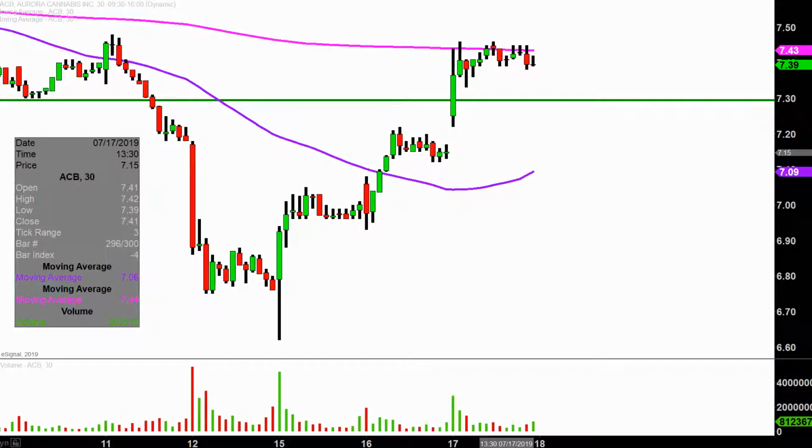Now, taking a step back and looking at things from the bigger picture point of view, that is where the purple line comes into play, the 50-period simple moving average. Keyword being moving. So as the week plays out, that line will continue to move itself higher and higher. So a very basic yet highly effective way to judge the health of the move. That right there being defined as the move. Just watch that purple line.